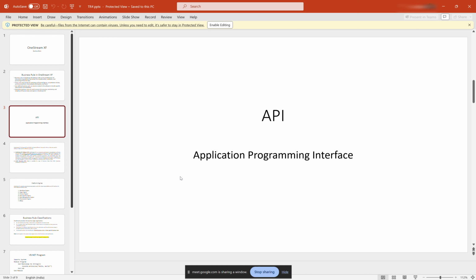Sbase will respond based on the request coming through API, and the response will be consumed by OneStream. And it can be data, it can be some information from Sbase, or it can be some action as well at the target application.